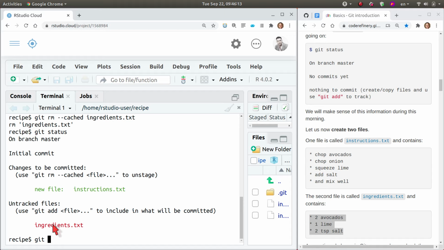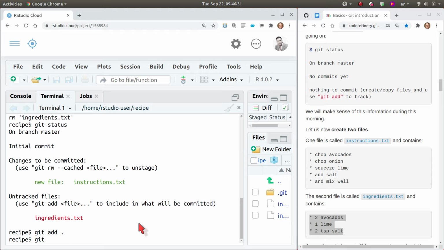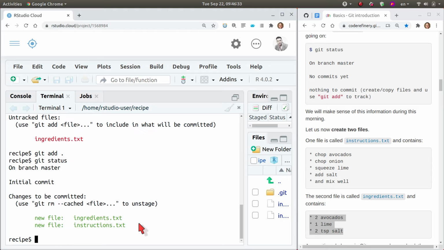If you want to move this file from here to here, we just follow the instructions that we see here. So git add and the name of the file ingredients.txt. Right? And that will add it. Another way could be to say, hey, everything in this working tree with a symbol dot. But if you do that, always do later a git status, because there is always the risk that you add, for example, private information that you shouldn't add. And if you do that by accident, and if you commit that by accident, that's totally fine. Just notify someone that can undo that change and rewrite the Git history, or do it yourself, as you will learn in later sessions.